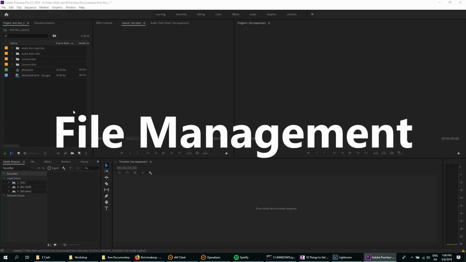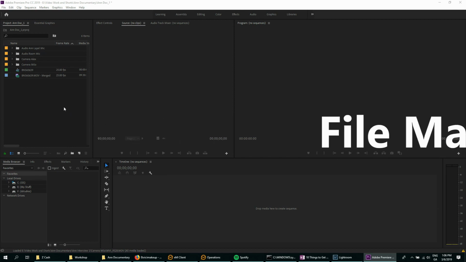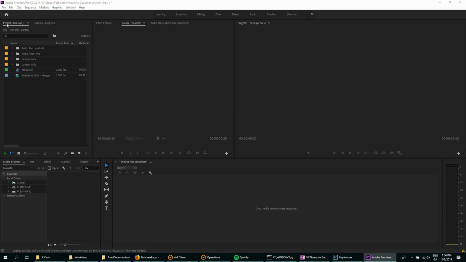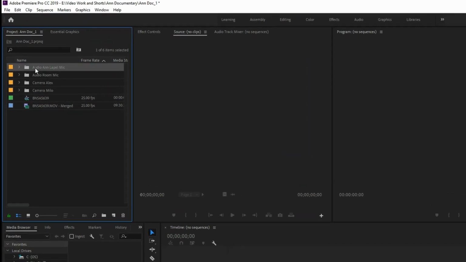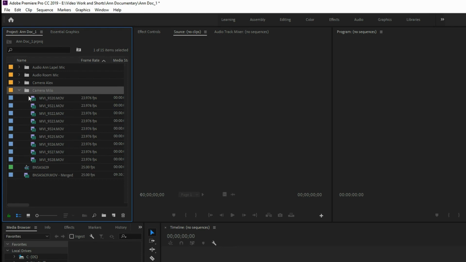So a couple of tips in how I organize my files within Premiere Pro within the project panel. Keep in mind, if you leave yours to the default, this window is going to be down here on the lower left. What I like to do is break my folders down into video and audio. So we did the shoot with 2 cameras. There's camera 1. In this case I named it since I was doing the video, but often I'll go camera 1 and then I'll label the other one as camera 2 so I know which one's the main and which one's the backup.